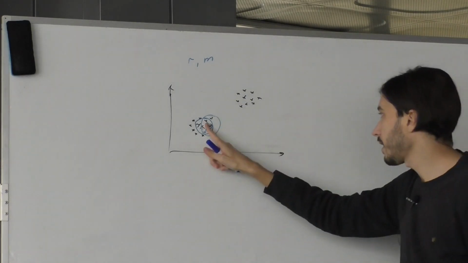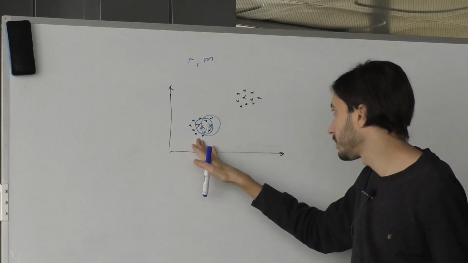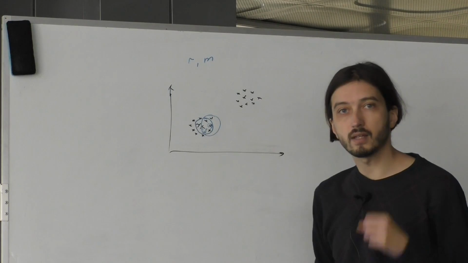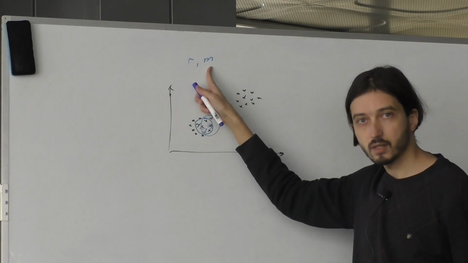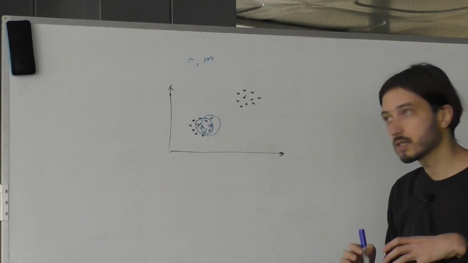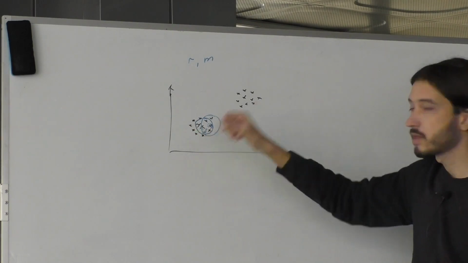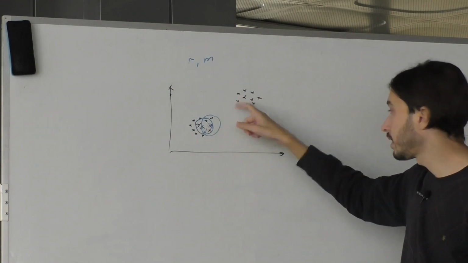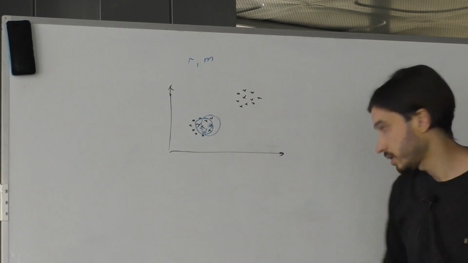And the idea is that at the end of the day, I have some of these points with a cluster prescribed, and I know that they are core points. That means that in the radius r around each of these points there will be at least m other points. Other points are densely enough packed around these ones. And then I will do the same for each of the points. I will just try it. I will just check what happens. And I will either know that it's a core point and I will grow a cluster around it, or I will know that it's not a core point.